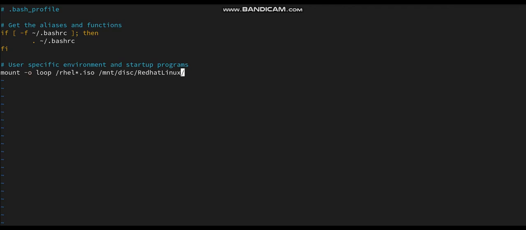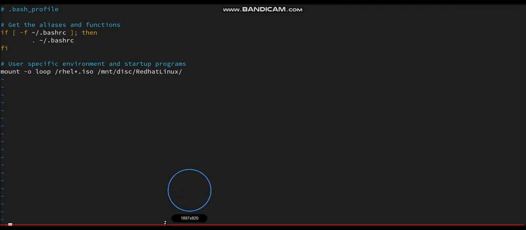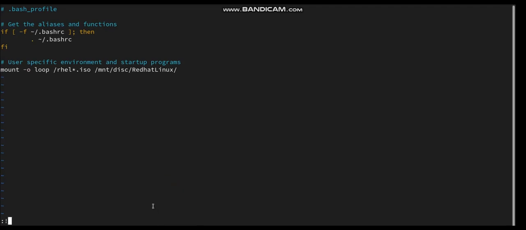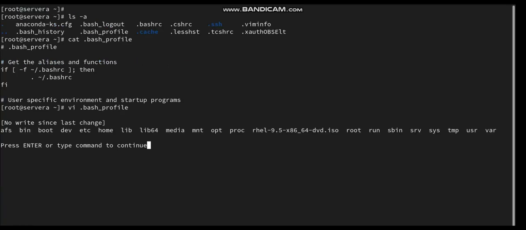So I want to see the contents of slash. How do you check it? I type colon exclamation, ls /. So it is showing the contents of slash now.